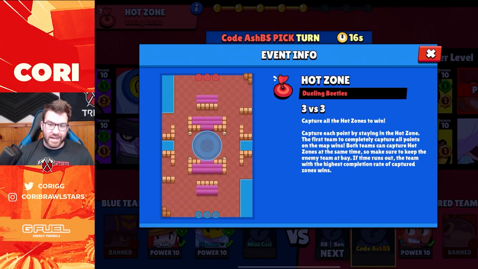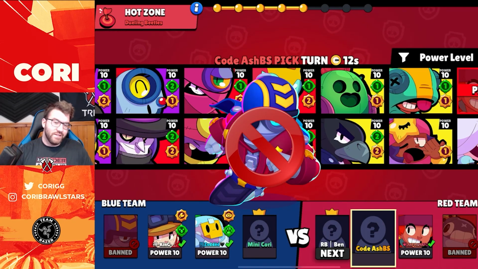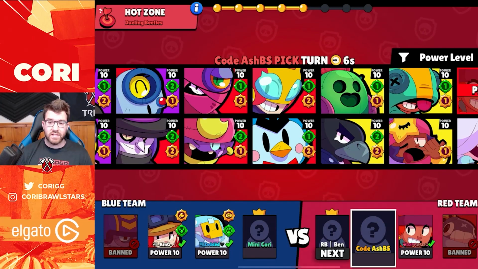All right, guys, hopping into the next one here on Dueling Beetles. Now, the bans are pretty normal. We banned Stu again. Do not want to deal with Stu inside this game. And they banned Tick, a very strong mid here as well. And we did pick up Sprout, which I like to see because Tick is banned.